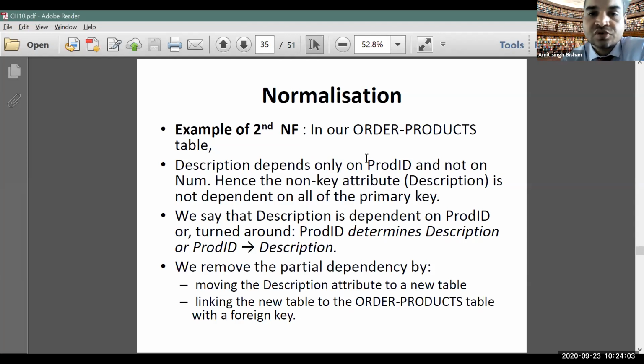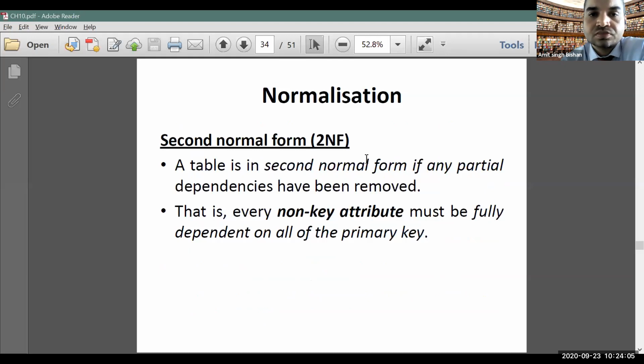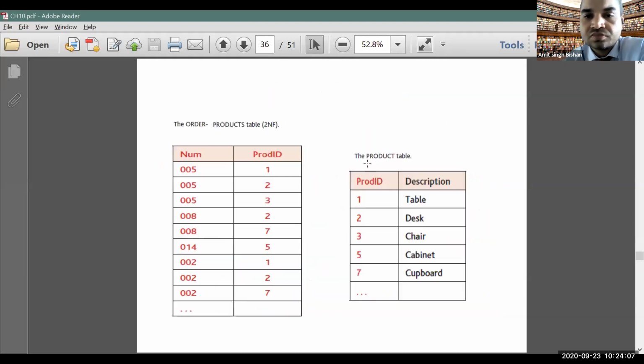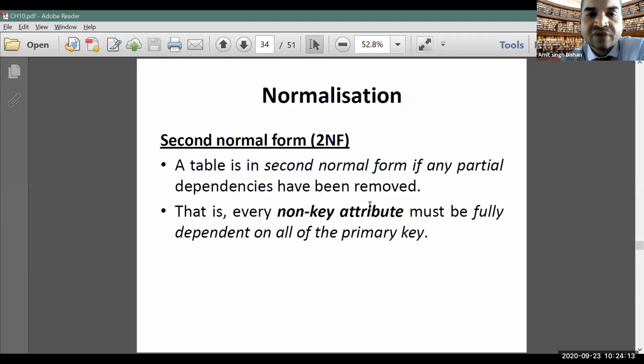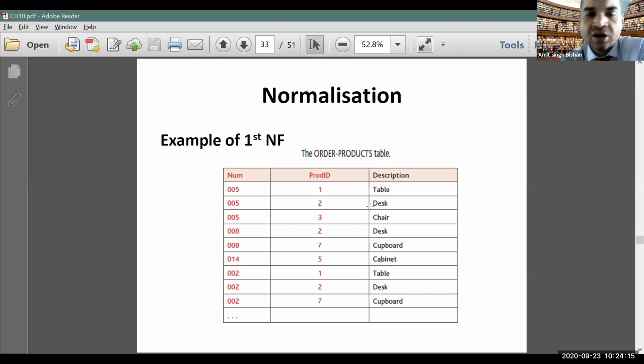Okay. So where is that? Now you see here, this is product ID. We have to go to the another table. Okay, we have to see this table first. Can you see this table, the order products table? Is it there on your screen?